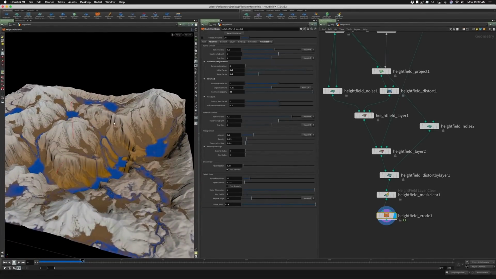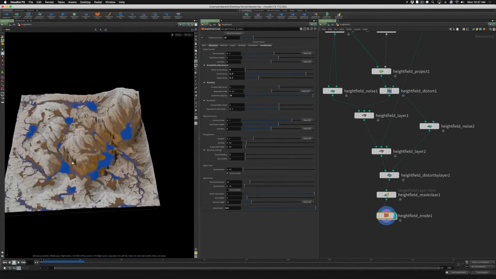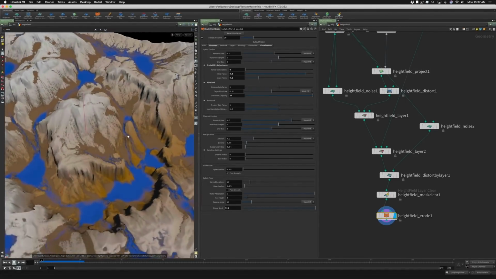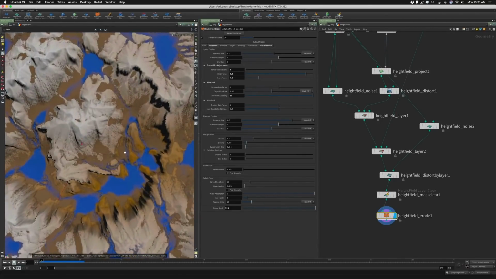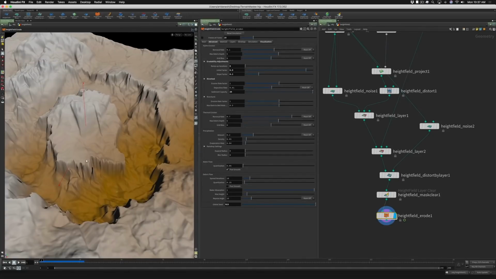And new to H17 is that instead of doing a time shift, I can say just freeze at frame. And I'll freeze at frame 25 here. And I'll just go freeze frame. And now you can see that I got this intact. Which is pretty cool. If I were to unfreeze it, you can see it's all gone.